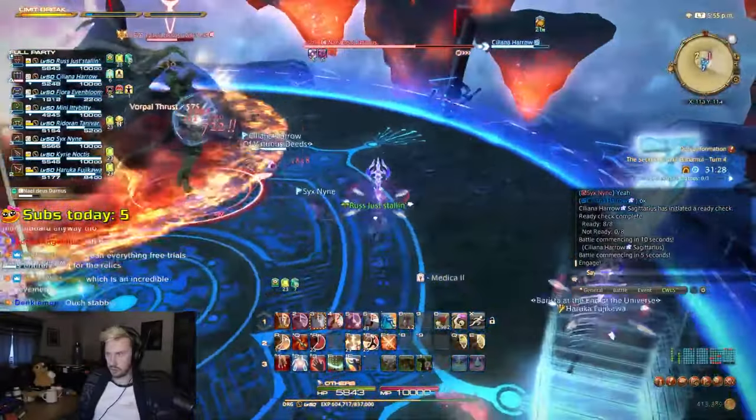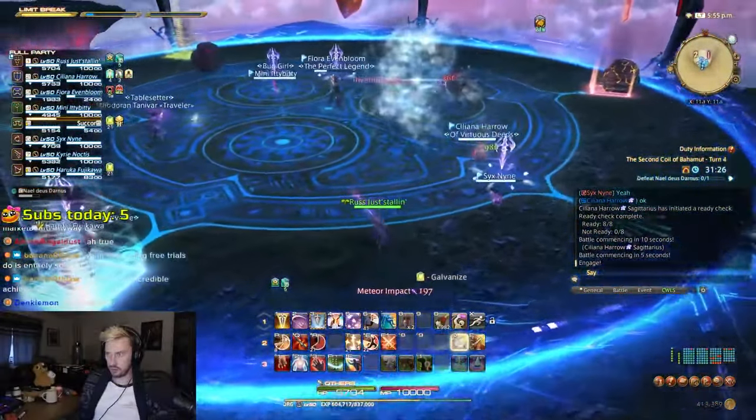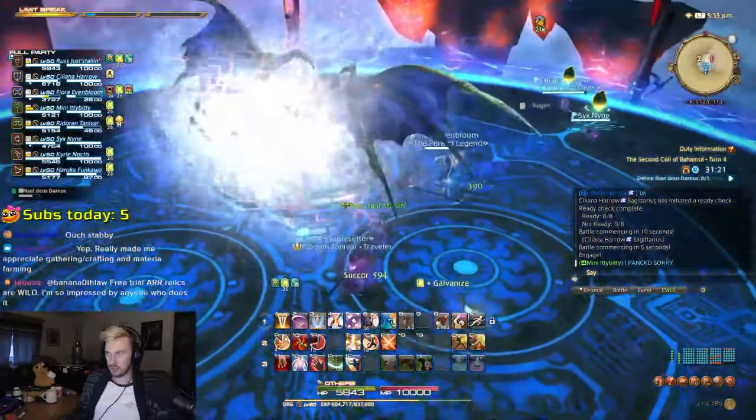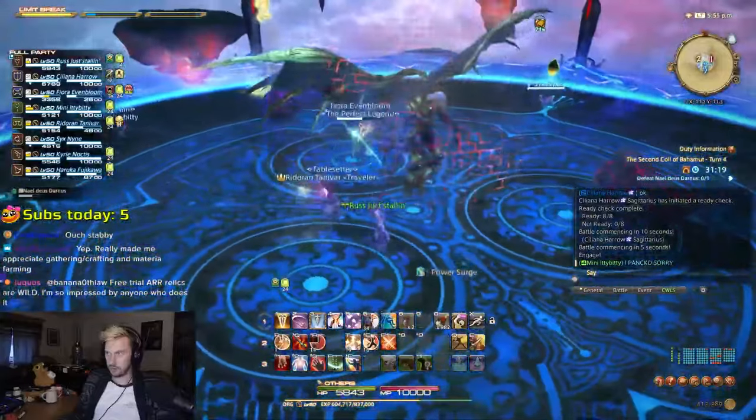So we finally managed to get all the rocks down and not landing on top of each other to instantly wipe the group. And then to our surprise, they turned into a set of adds, these rock golems.